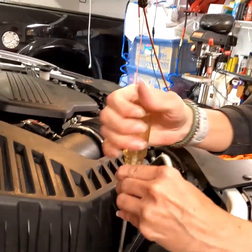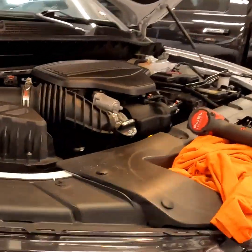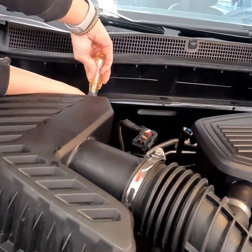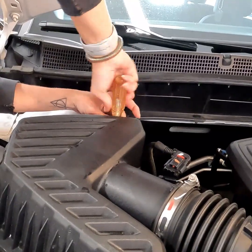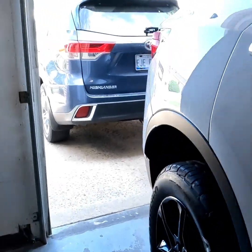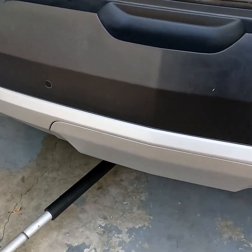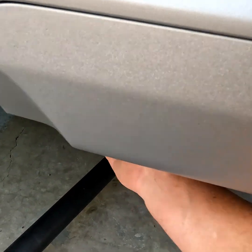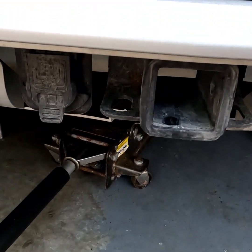I have another property that we go to in another town, where I detail, and my neighbor took his golf cart home. His wife's got a 22 Blazer, and he was towing it home with that, and I said, huh. So I went in the back, and while she's getting all started, I came back here and I'm like, huh, there's that valance plate right there. I looked underneath, and sure enough, there's locking screws, and lo and behold, there's a hitch.